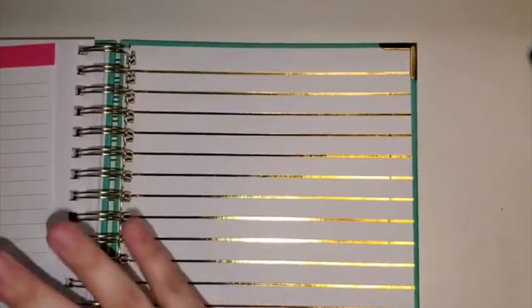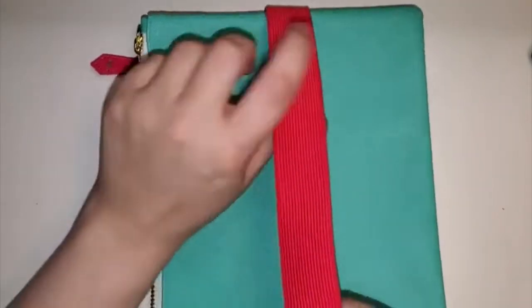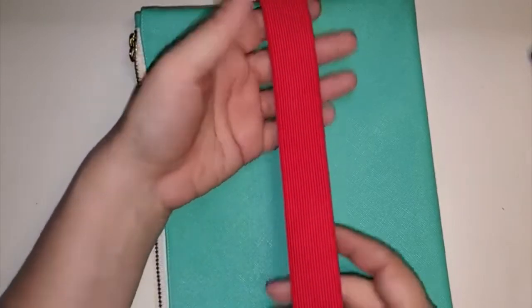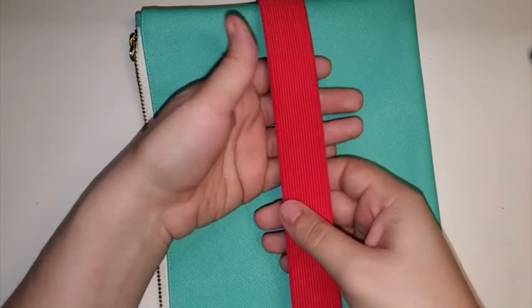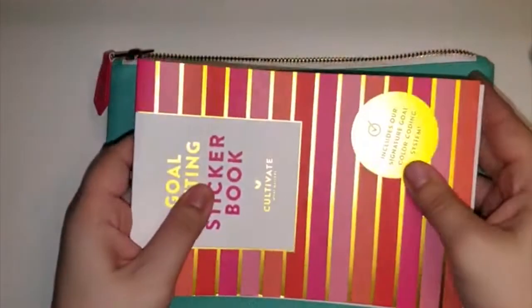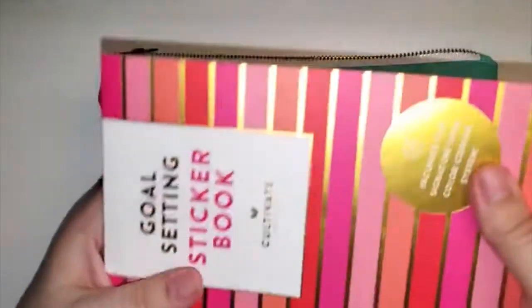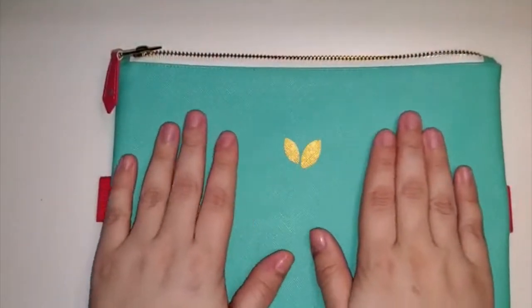Let me show you some of the accessories — I showed you some already. That's what happens when you get a new planner; it's kind of hard to close. I've got this pouch — it's very elastic and it goes around my entire book. If I want to walk around with my planner for any reason, I can cover the entire planner and it'll be secured pretty well. It is pretty big. It does fit the entire goal-setting book in it, but it didn't fit the wildcard pages — those don't fit, which is why all the wildcard pages have a home inside the planner now. I really like how it feels — it just feels really good.